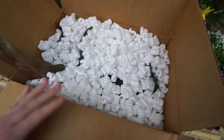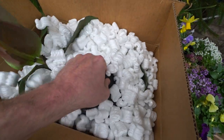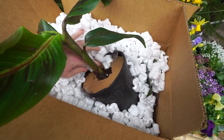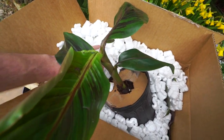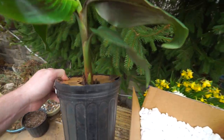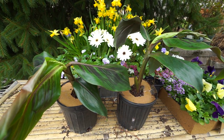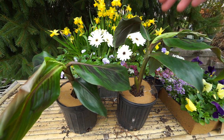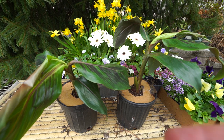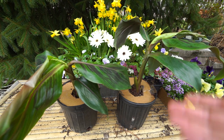They're sold out in most places. I've gotten the Bengal Tiger from Plant Delights Nursery before — they're reputable, I really trust them. On their site they describe the Bengal Tiger as a more colorful variety of the red tiger, though I've heard other websites say they're pretty much the same plant. I'm liking what I'm seeing here — this is one of the more colorful ones I've ever actually seen in person. A little wonky and floppy, but it's a baby that just got shipped. The cardboard packing was nice, though wooden stakes probably would have helped prevent the plants getting smushed. Overall this is pretty good — it's not unusual for bananas to show up looking pretty sad. I'd say this is a win.